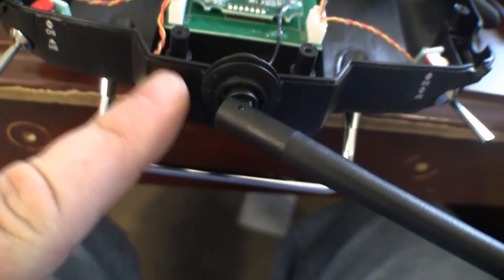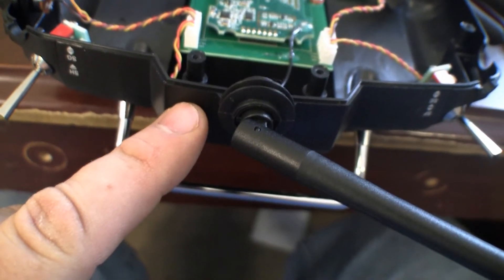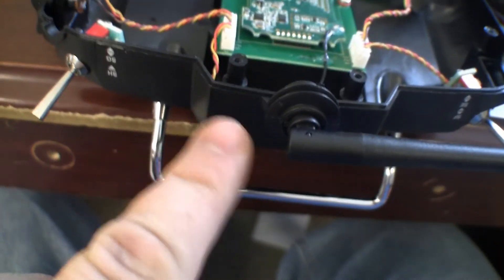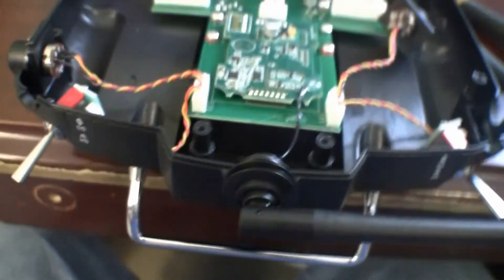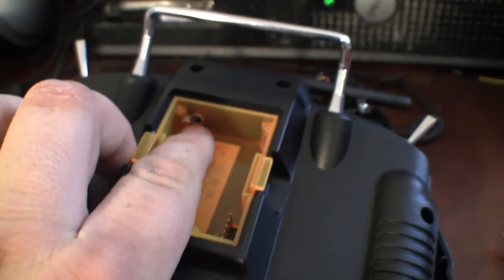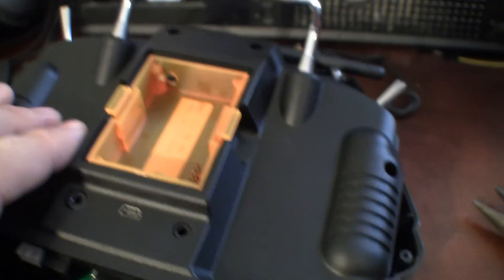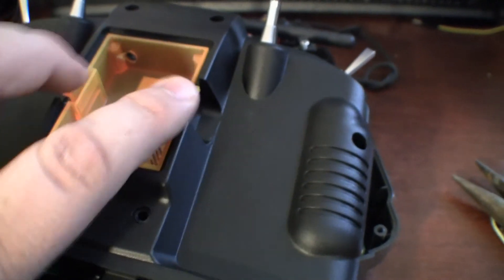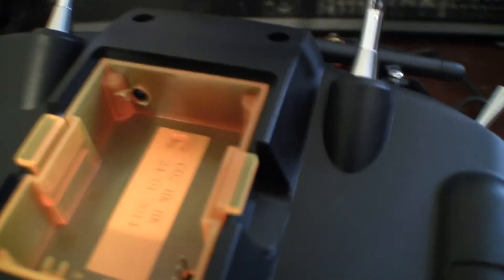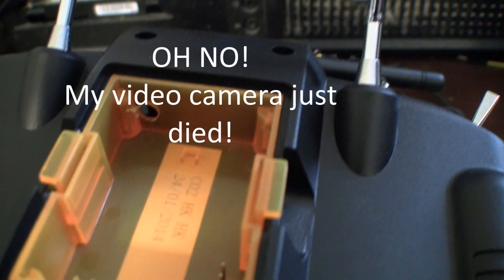I don't know if that's in focus. I'll probably run the antenna right here — it's a little close to this one, but I'm hoping that when this is leaned over and I have this one sticking straight up, it'll be okay. One thing I found that you really want to do: I couldn't get these two holes to line up just by marking them — that just didn't get it done. So what I did is I installed just the case, then used that pilot hole and drilled straight.